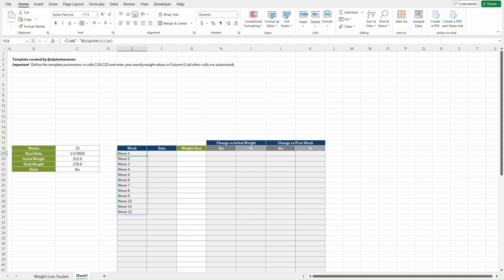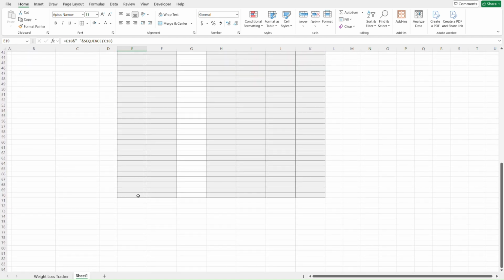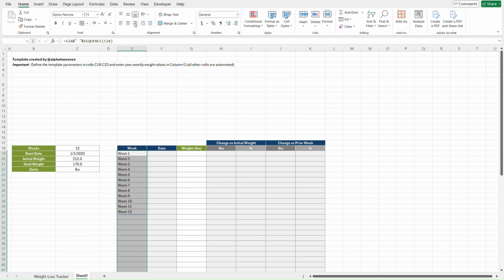And there you go. By the way, if the space is not there, see how it looks. Sorry, I was missing the ampersand. You can see that there's no space in between "Week" and the number, but I don't like that. So I'm going to just revert back, and I'm going to re-add the space. Now, one last thing. I need to go all the way down and center this content.